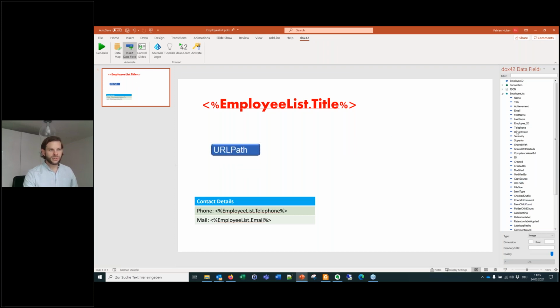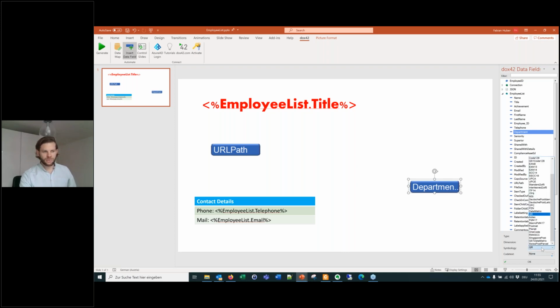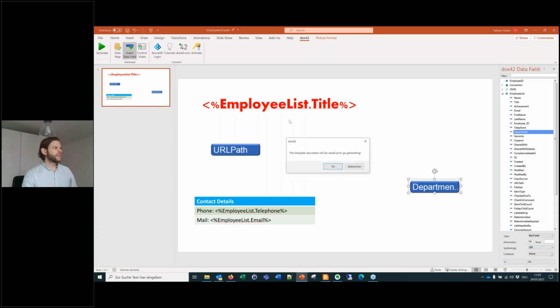And the same thing I can do is take any data field here, like the department, and define this one as a barcode. So you just select your fields and say barcode and say 60 or 50, whatever. And there are different barcodes out of the box that you can use. I use the QR code. And if I generate this one right now, the image and the barcode are supposed to be included.